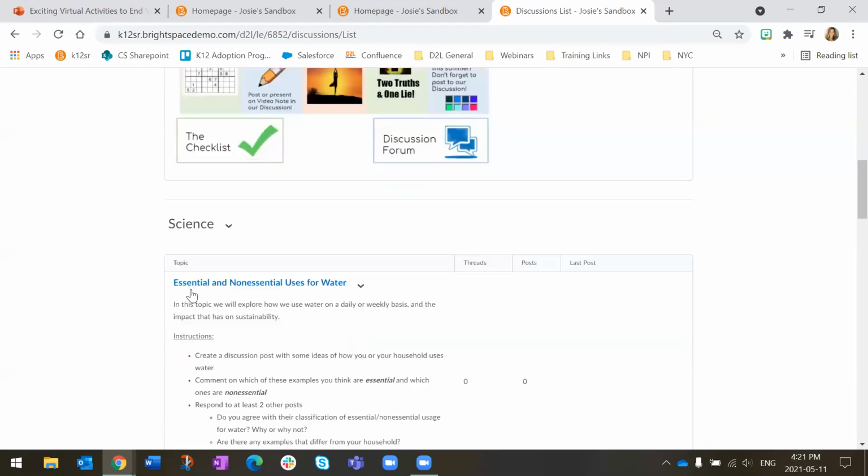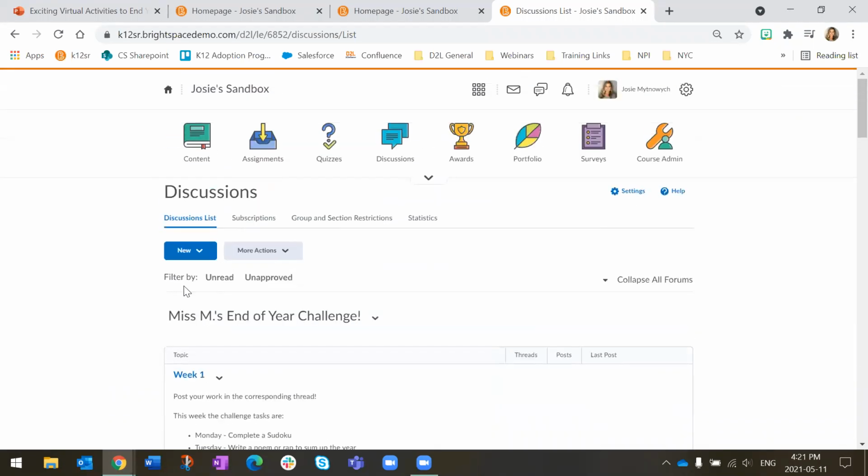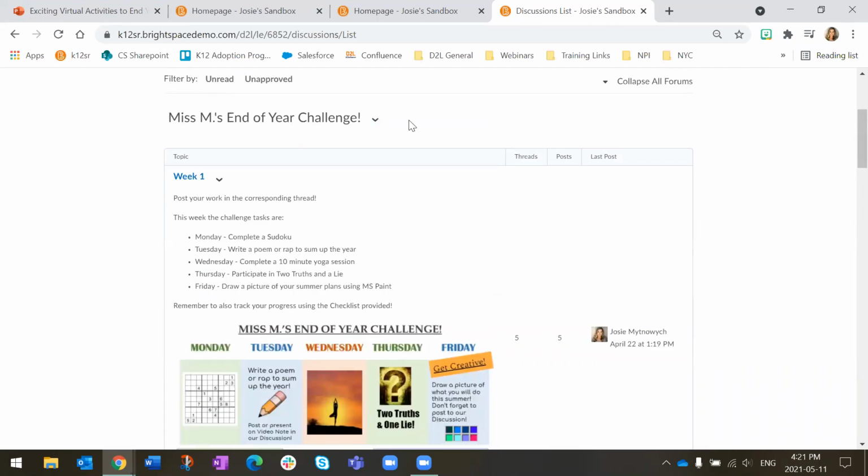As you can see, I have other forums and topics that I've already built out on this page. So this again is just how the discussions page is organized. Inside topics, we have threads and then replies. If we think about a forum as a filing cabinet, a topic would be like a folder inside of that filing cabinet, and a thread would be like a piece of paper or an assignment inside of that folder. And then we would have our comments and replies on that assignment inside.